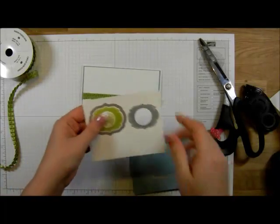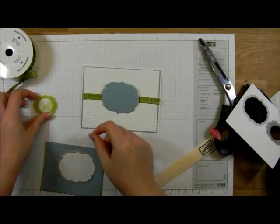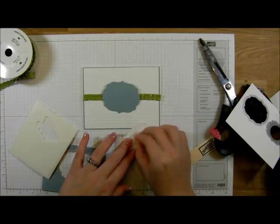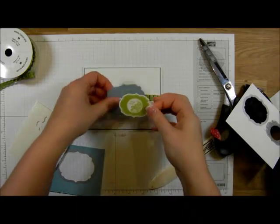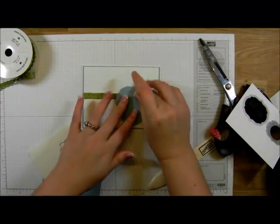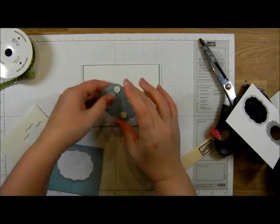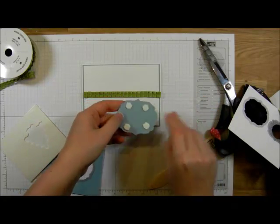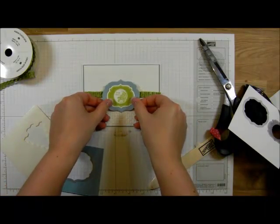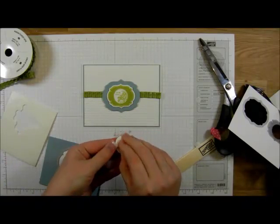And then we've got the 2 pieces that we die cut. So I'm going to layer these with dimensionals. Peel this off and this off. And then dimensionals on the back. I'm going to do 4. I'm going to kind of straddle that ribbon because it's a bulkier ribbon with these dimensionals. Get those peeled off. And just center that. And then we've got our great little piece that we watercolored. Add another dimensional.